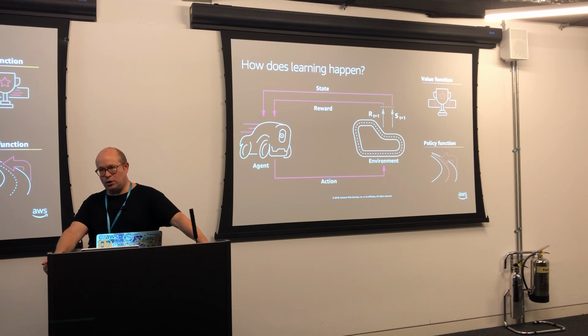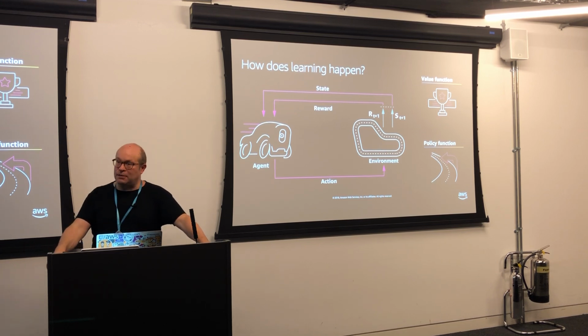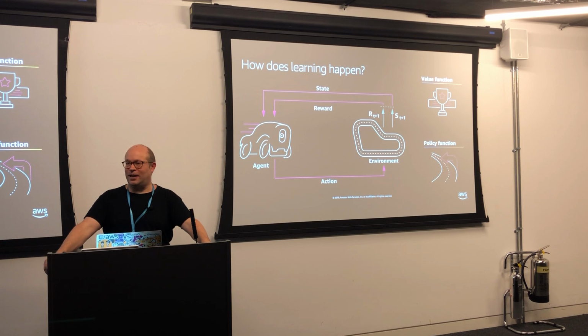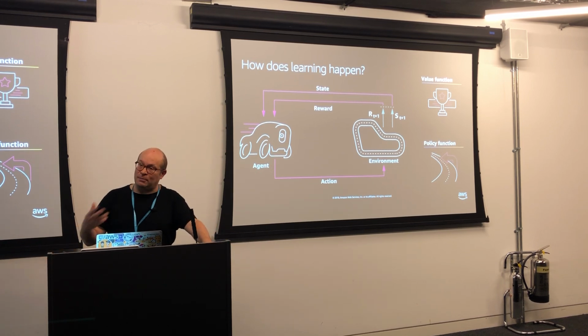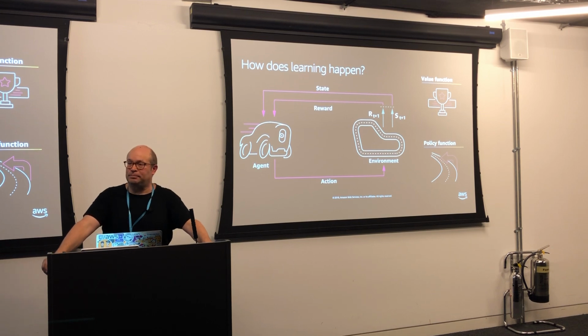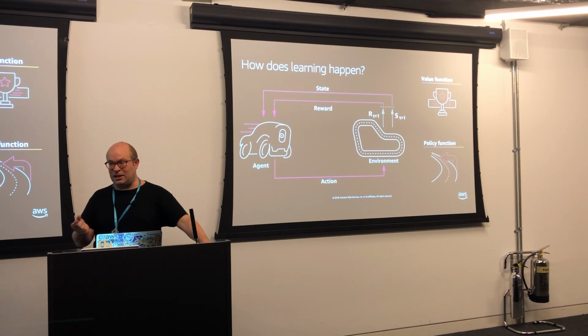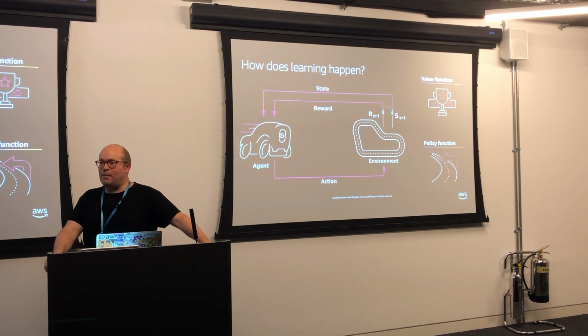The first one is you create the action space, right? So we give you some flexibility on the action space. Typically, it's the degrees of turning, the granularity of that, and then the same thing for speed. The second thing is the reward function. So how do you reward a particular behavior? And then the final one is when you're training the model, how do you tune the hyperparameters? Those are the three things you've got control over, but you don't have control over the algorithms or anything like that yet.